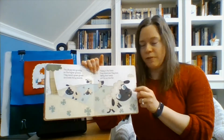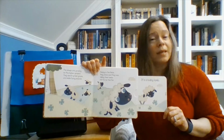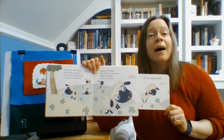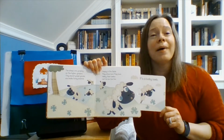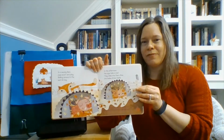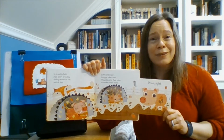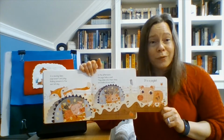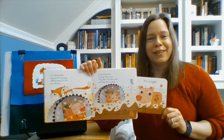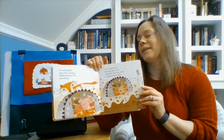We went to visit the farm one day where we saw a sheep across the way. And what did the sheep say? Baa, baa. Good job. We went to visit the farm one day where we saw a pig across the way. And what did the pig say? Oink, oink. That was our pig.